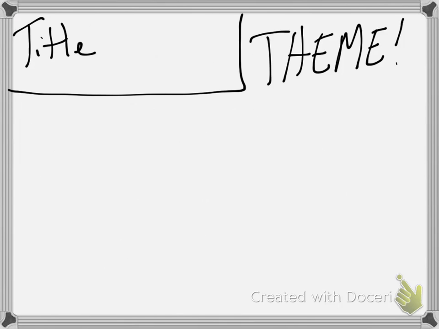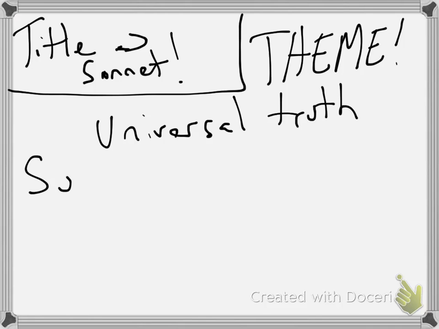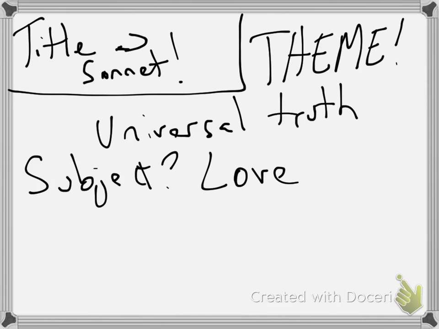So moving on, we've got the title again. Well, once again, since this isn't an actual title, there's not much we can really say. We know we're right about it being a sonnet. So hey, we don't really have to say much there. But now we've got to look at the theme. So we've got to answer some questions. We know it's going to be a universal truth. So what is the subject? It's the first question we have to answer. That's love.